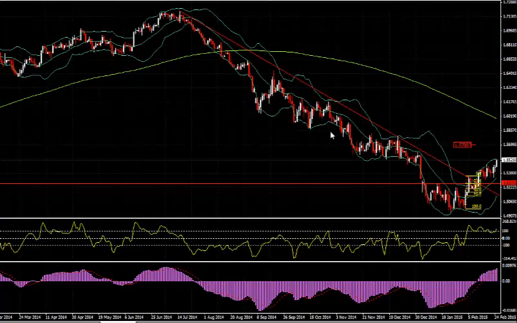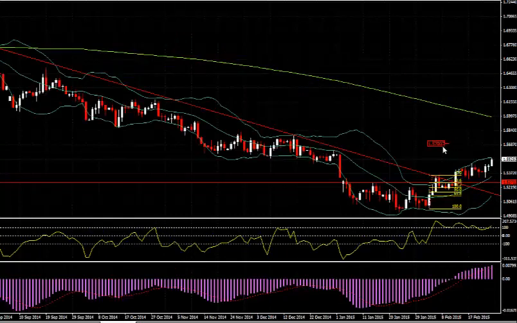Here's the daily chart. So I'm tightening up the candles here so that you can see all the data here on the daily chart for the pound dollar. But again, this is that price swing low. Now I'll go ahead and open it up, and here's my price target based on the retracement here.